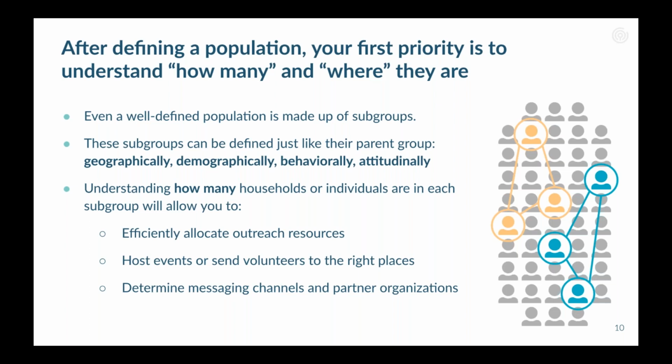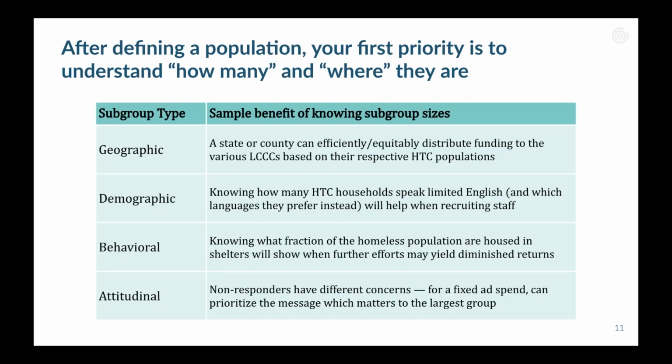But sizing your population is really a crucial step to maximizing the total response. As I just mentioned a little bit earlier, your population likely has distinct subgroups. Understanding where those groups are and how many people are in each subgroup will allow you to make a more efficient analysis of the problem and to solve it with the least amount of resources. I really want to drive that point home, so I thought I would assemble a few quick examples showing the benefits of being able to estimate the size of your audiences or your populations, depending on which type of population we're talking about.